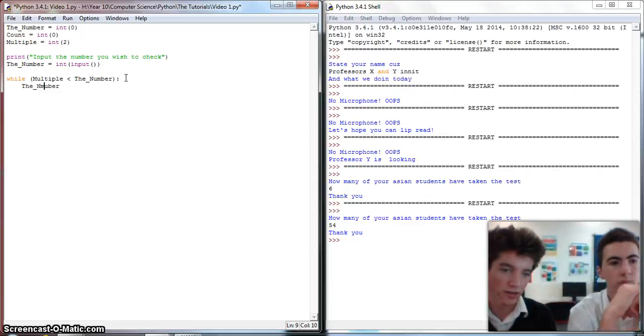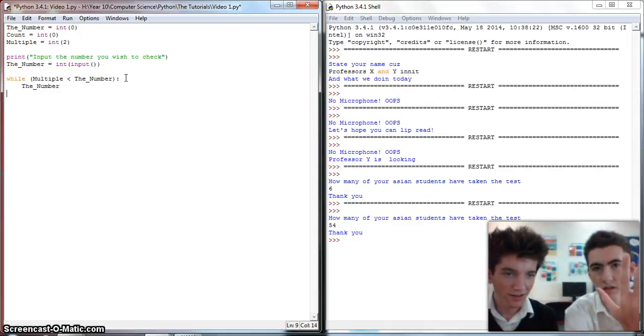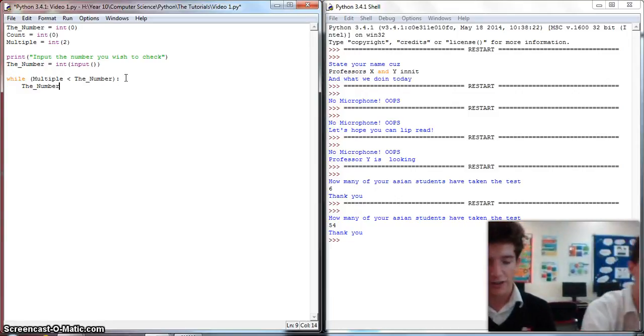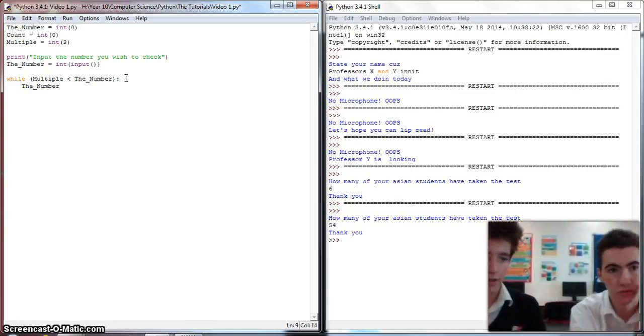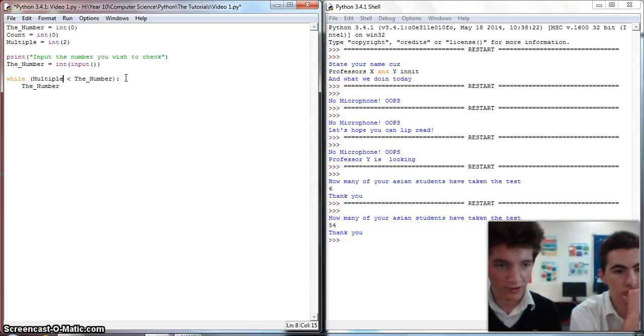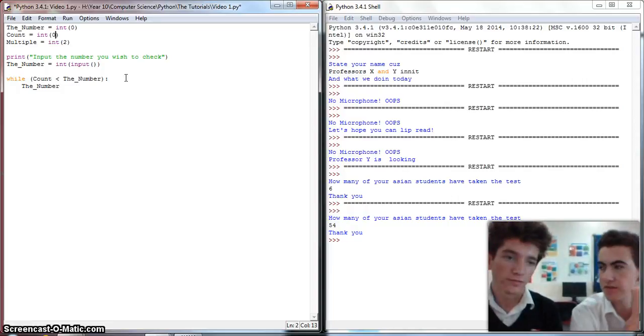As you're watching, you can see that there are always multiple ways in which you can run a program, different ways you can do it, which is the awesome thing about Python and programming in general. Oh no, hang on, that's not multiple. Good point, I see where the confusion came from. That's count, is what I meant to put there. Count will start off as 2. If it's not multiple, then it's factor.